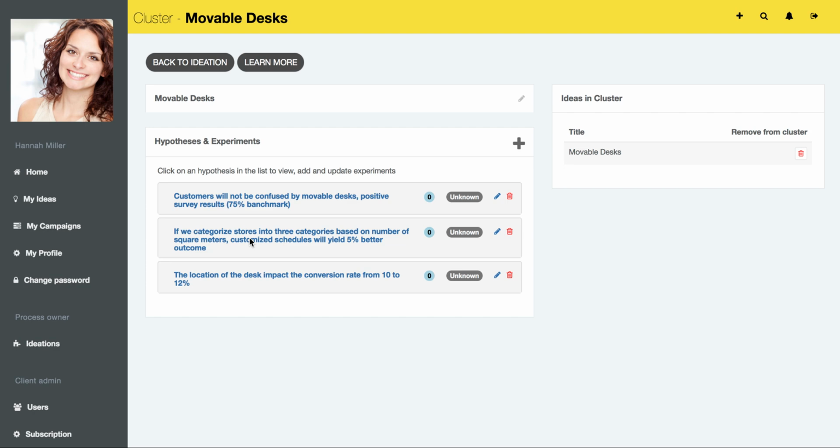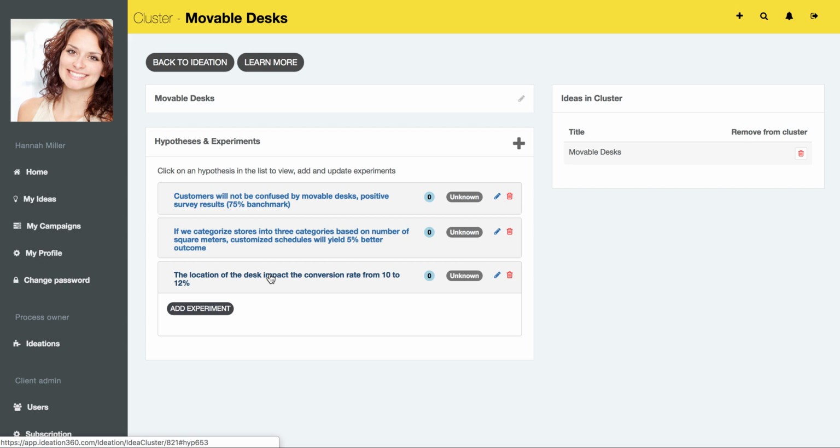Just two additional examples, but I also wanted to show you how it looks when you stack hypotheses on top of each other. So a cluster can have as many ideas as needed connected to it. It can also have as many hypotheses as needed connected to it. And a hypothesis can have as many experiments as needed connected to it. So we're building this data structure to document all our learnings in a traceable way, which is very good when you run innovation and exploration over time.